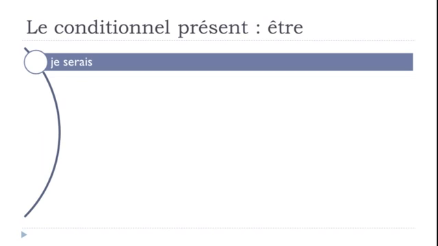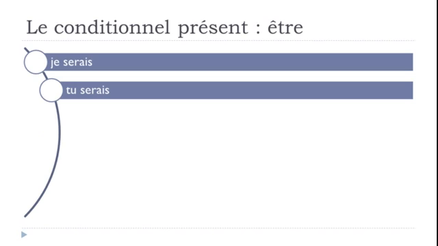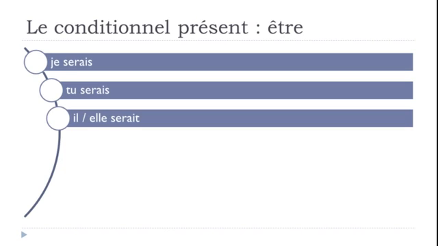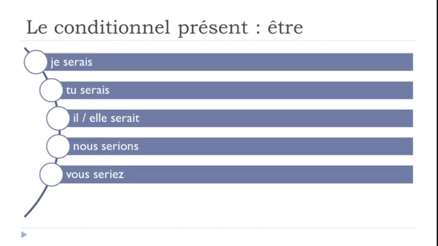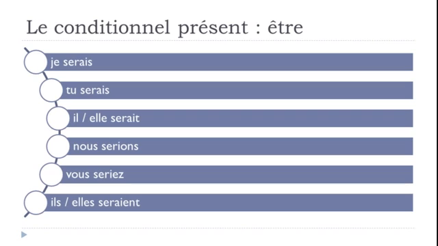Je serais. Tu serais. Il serait. Elle serait. Nous serions. Vous seriez. Il serait. Elle serait. Alright, so remember, conditionnel présent, so if you want to translate directly this je serais, it's I would be. But in French we've got only one form like that. Remember, AIS, but you don't pronounce the final S. Je serais. Same rule here, no pronunciation of the final S. Tu serais. Phonetically, it is the same. And then the good news here, it will be exactly the same. The final T is not pronounced. So phonetically, you've got the same form as we had previously.